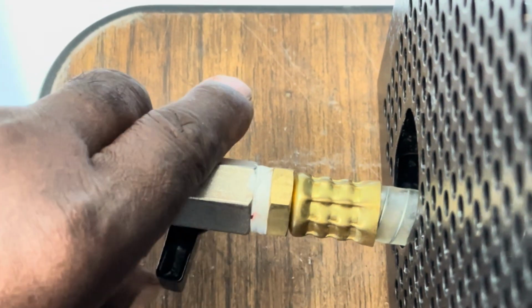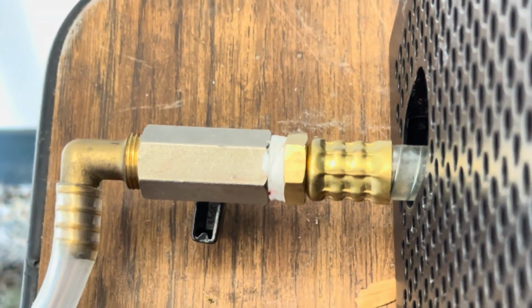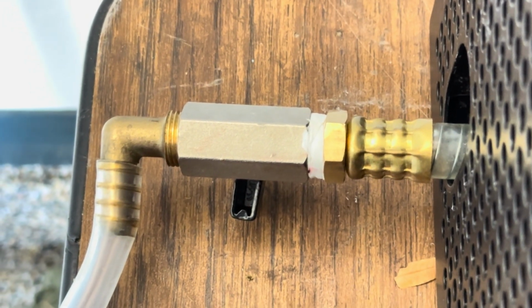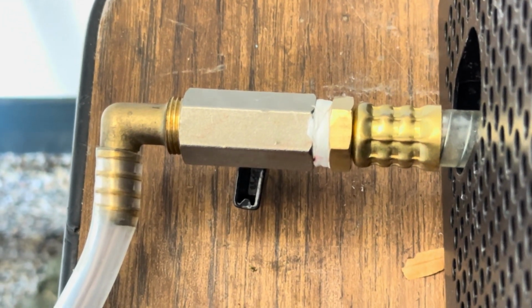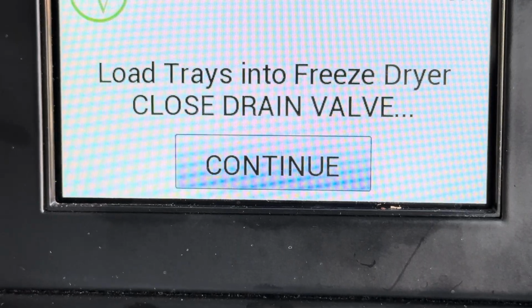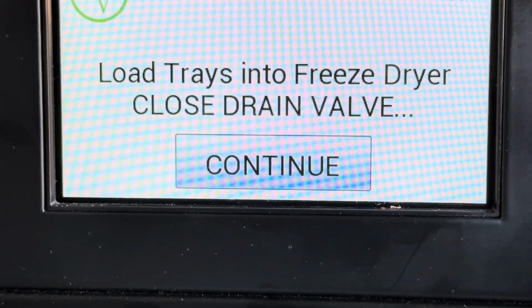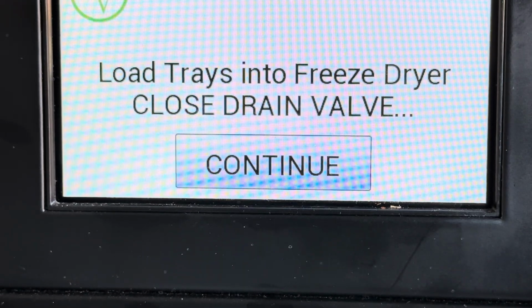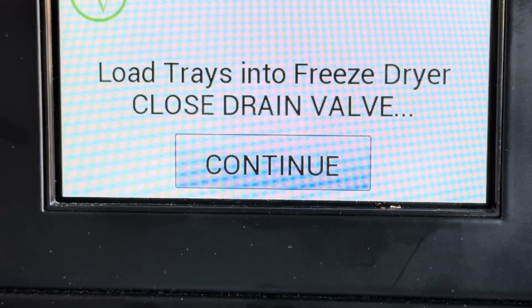So I turn the drain valve so I can't turn it anymore. You don't want to force it, because you can break it, and that's a whole new bunch of trouble. So the drain valve is closed. Now I'm going to go ahead and add the time that will help to process the batches, or the beets in this case, in the Harvest Right freeze dried chamber.